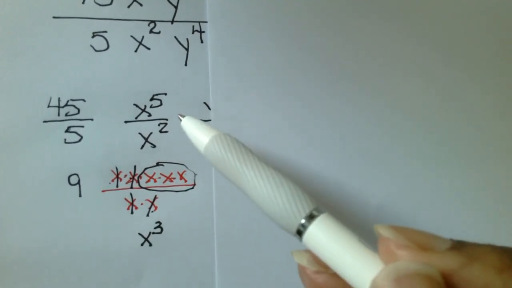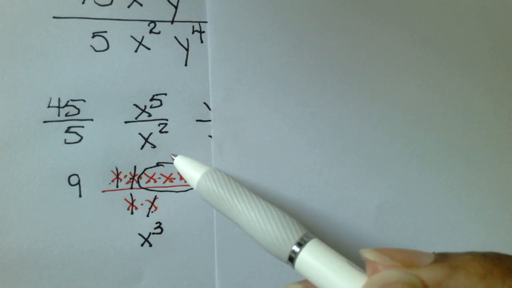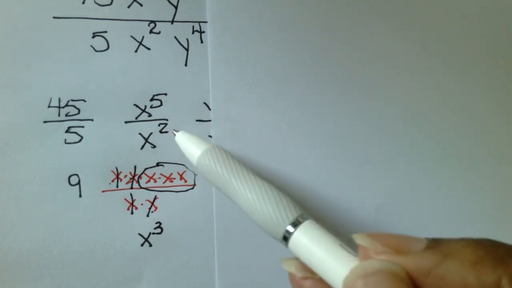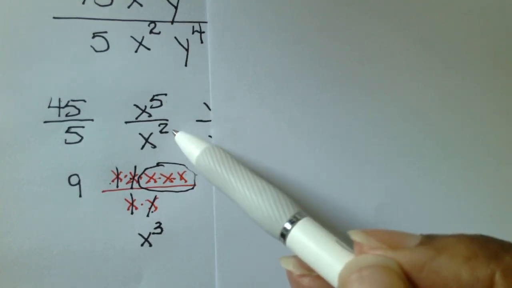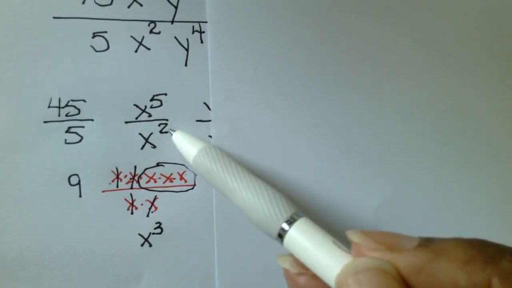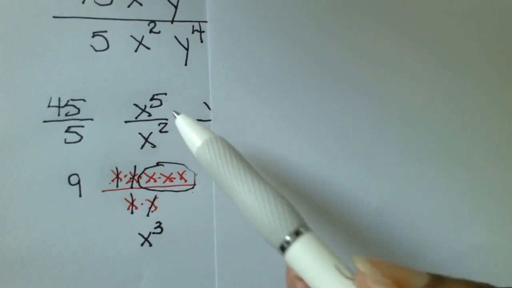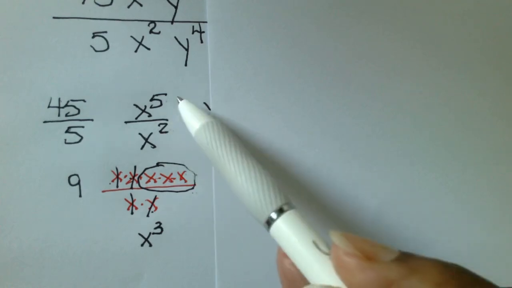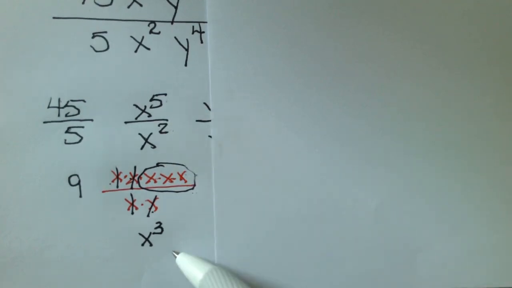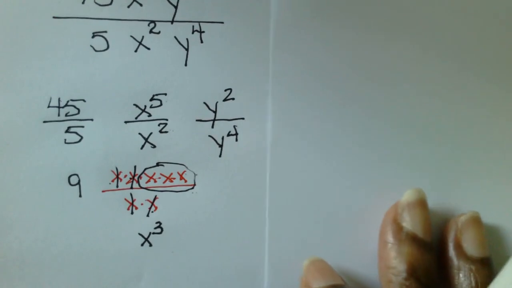So this is why they say when you divide, you can just simply subtract the exponents. Okay? So 5 minus 2 will give you 3. If you want to see it with the extension form, you can do it like this. But after a while, you know that when I'm doing division, I'm going to subtract my exponents.